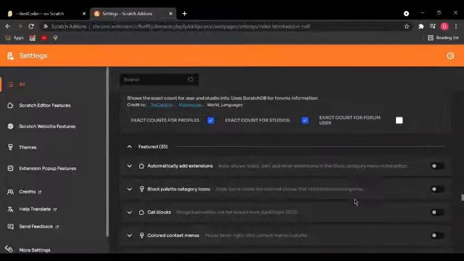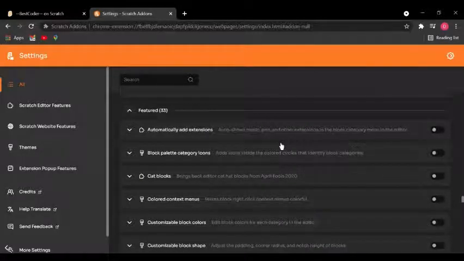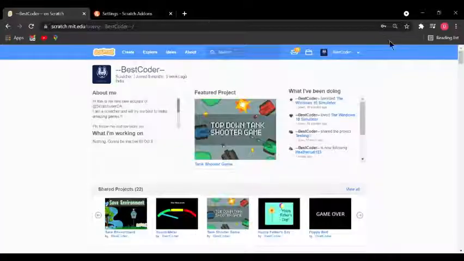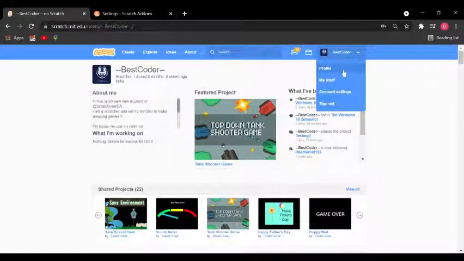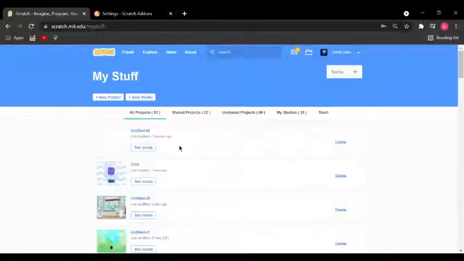Okay, so this one's cool. Automatically add extensions, I don't want this. Block palette category icons. So this one's very, very cool. Now let's go to my stuff and see inside the project one.